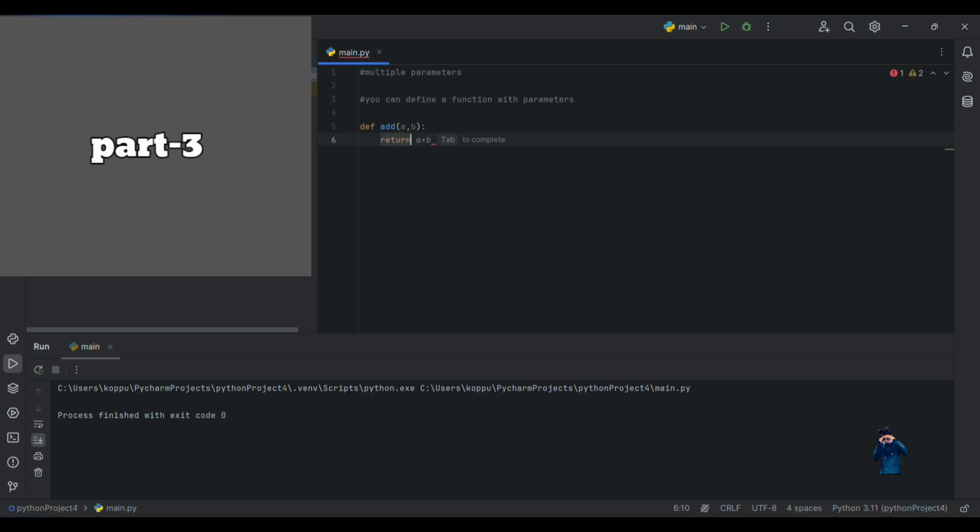So return, you already know about return from loops in the previous videos. Give a plus b, and after returning, we want to get the result. So give result with the equals operator, and add open parenthesis 3 comma 5 with closed parenthesis. So here a is equal to 3, b is equal to 5. Python will understand it that way.